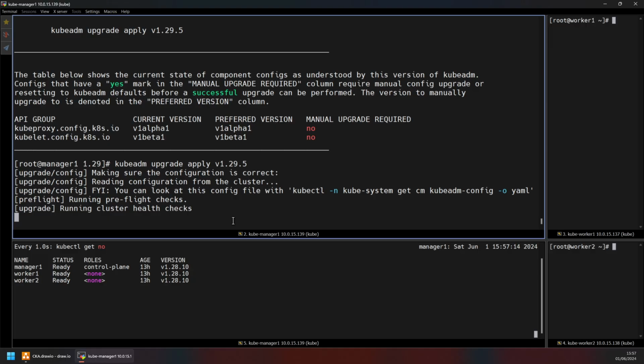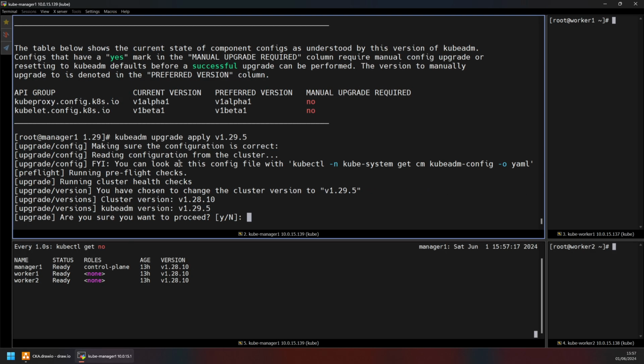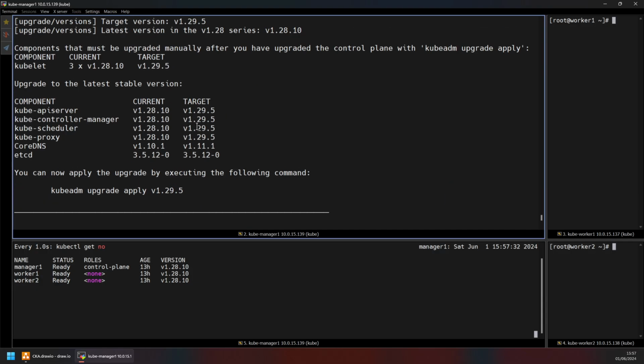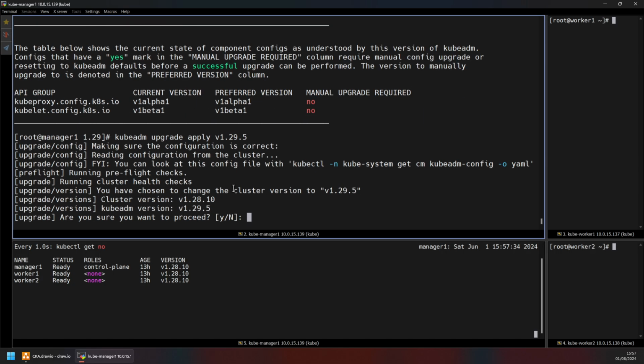Again, this is not going to impact your version information, because we're not applying any kubelet or kubectl upgrade right now. We are just confirming to kubeadm that we are going to work with this version, that your upgrade plan looks perfectly fine, and that I want to take this target version and apply it.